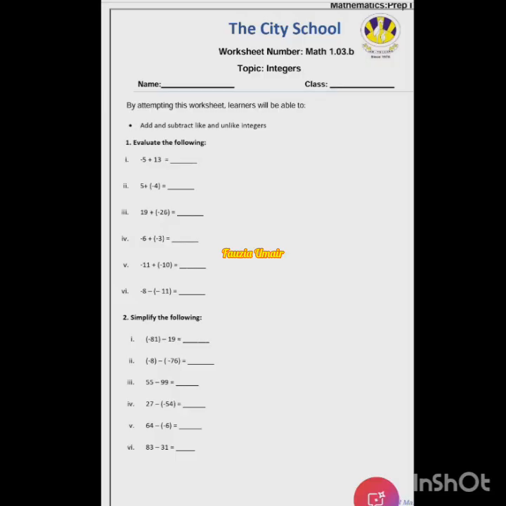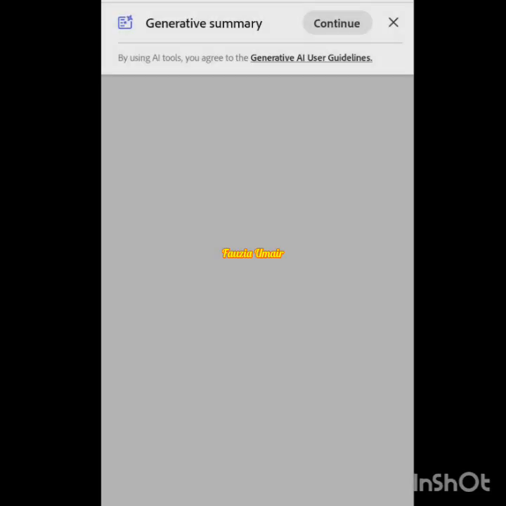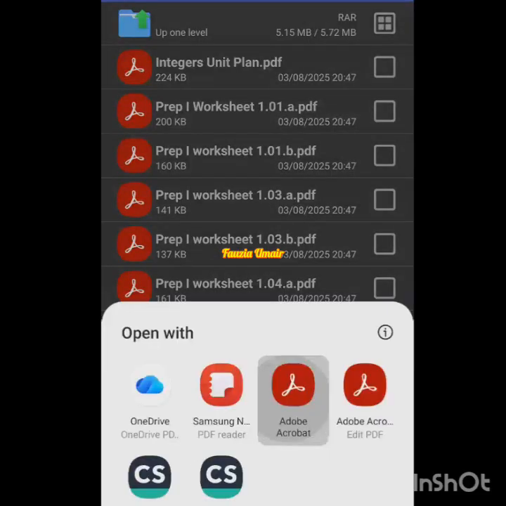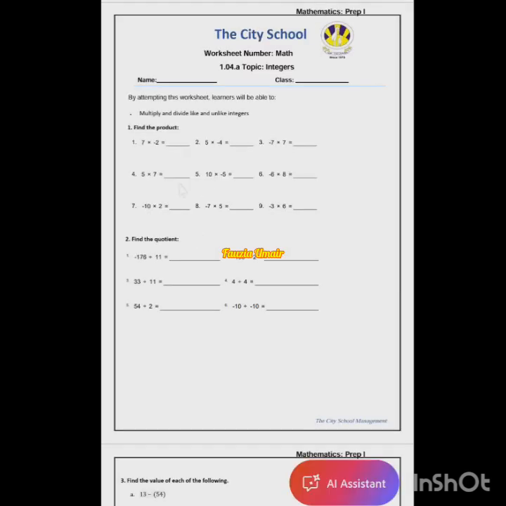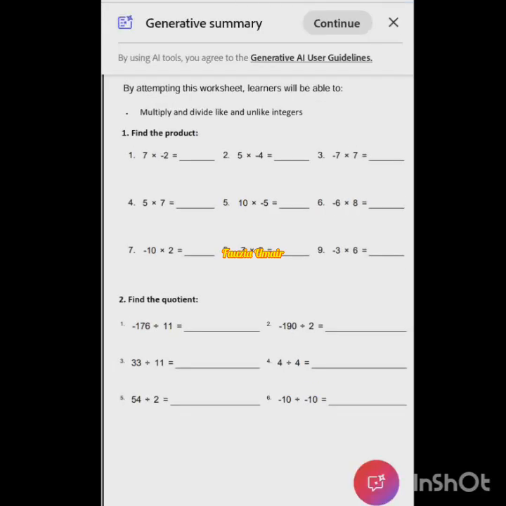So let's see, because we were only doing plus and minus up till now. So I hope this worksheet will be having multiplication and division. And then probably the last worksheet is having mixed operations, right? So let's quickly go through this one. So what are the rules of multiplication and division again?